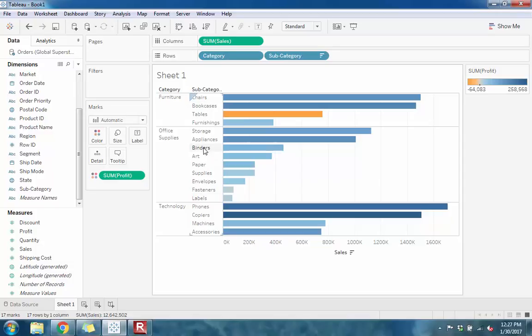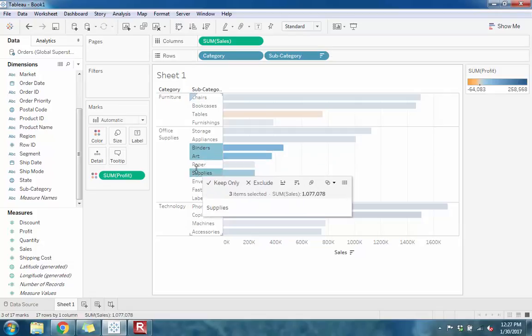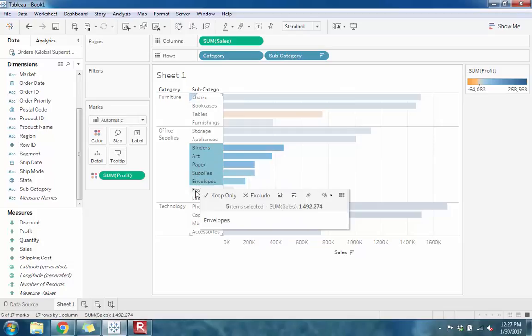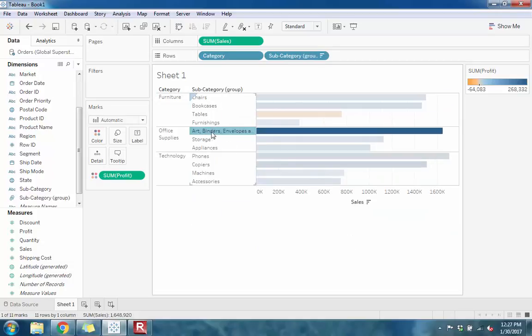To do that, I can just click the names of each of those while holding control, so I'll select all of them, and then I will hover over them, and you can see here we have this screen. I'll click on this clip-looking icon, and now, as you can see, all of those became one group.